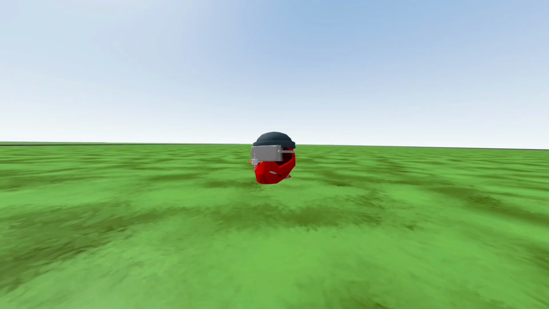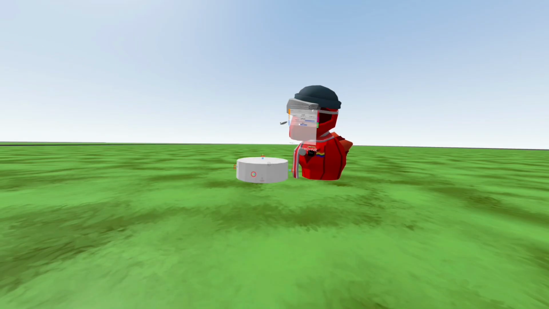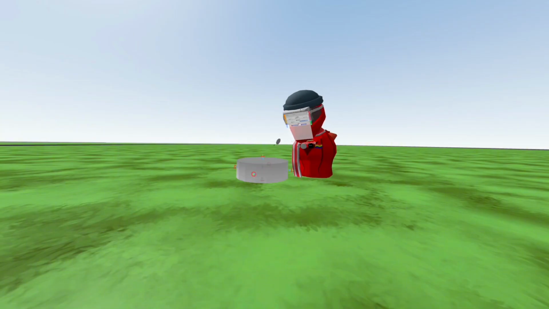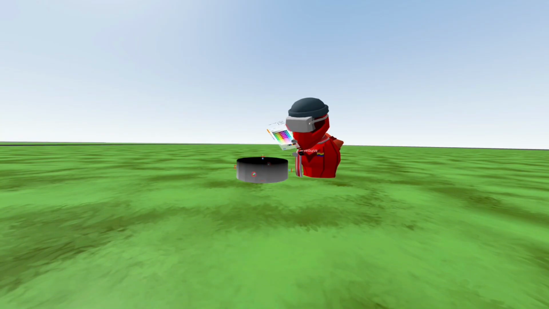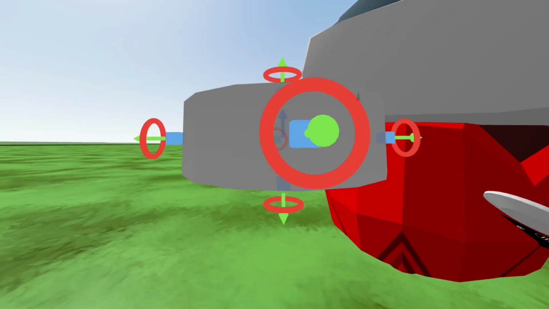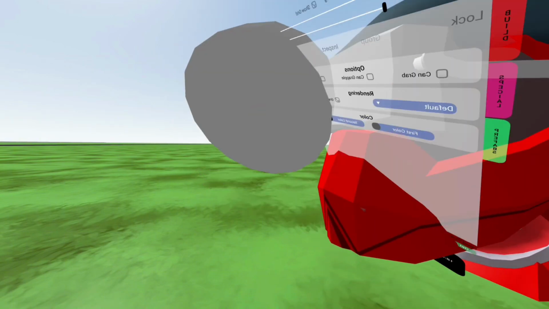What you do with this is make it a bit shorter but a bit bigger at the same time, then click it and add gradient. It will make it a bit darker. Then click secondary color and change it to black, and switch the first color to gray. That way it can look like this, just like that: this side is gray and this side is black.